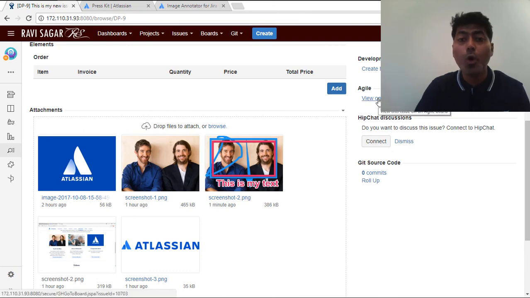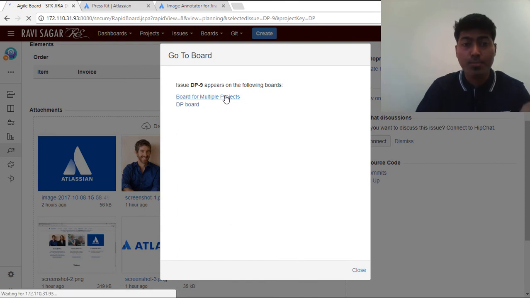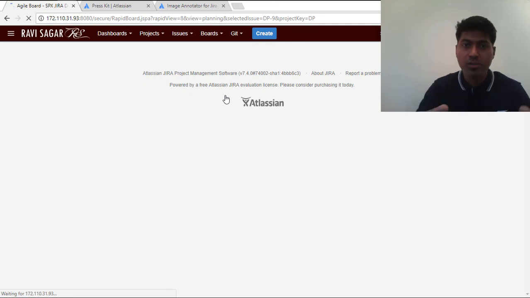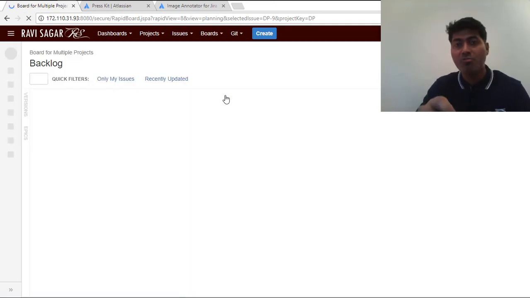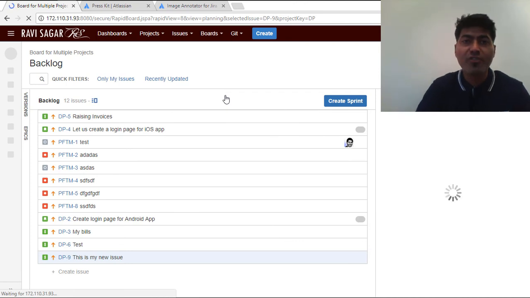If you go back to the Agile board of this particular project, let us say if you have Jira Software and you're working on a board, I read the documentation of the app listing on the marketplace, and it says that this specific feature to modify the image is also available when you are working on the board. And when you have those issues listed under the backlog, and you click on the specific backlog issue, on the right hand side you have the issue detail view.